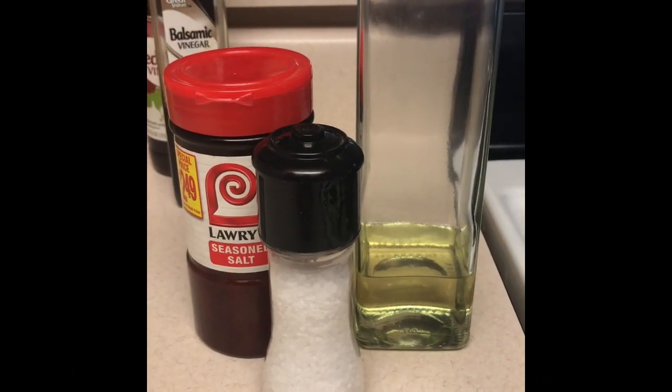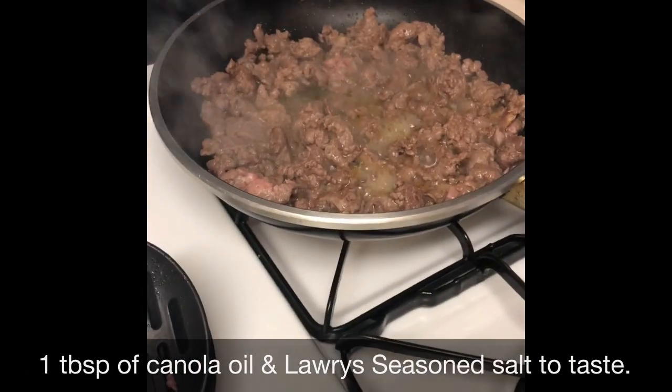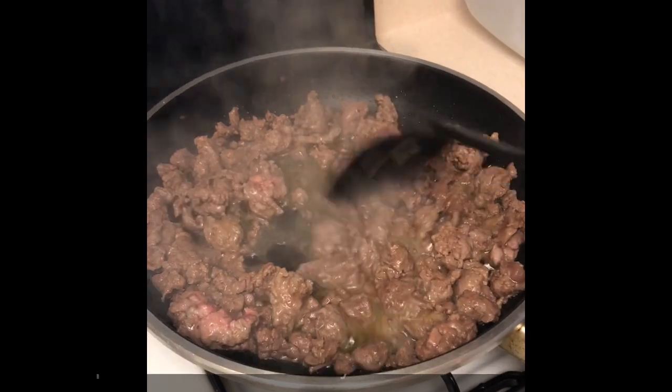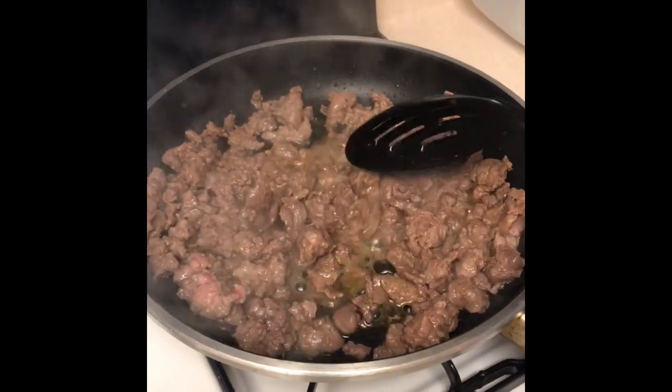So these are the seasonings that I put on my food. The salt was for my rice, and the canola oil and the other seasoning salt went onto my meat. You can substitute this for chicken if you like, or any other type of meat that you want. This is asada, and it's just cut up into a lot of little pieces.